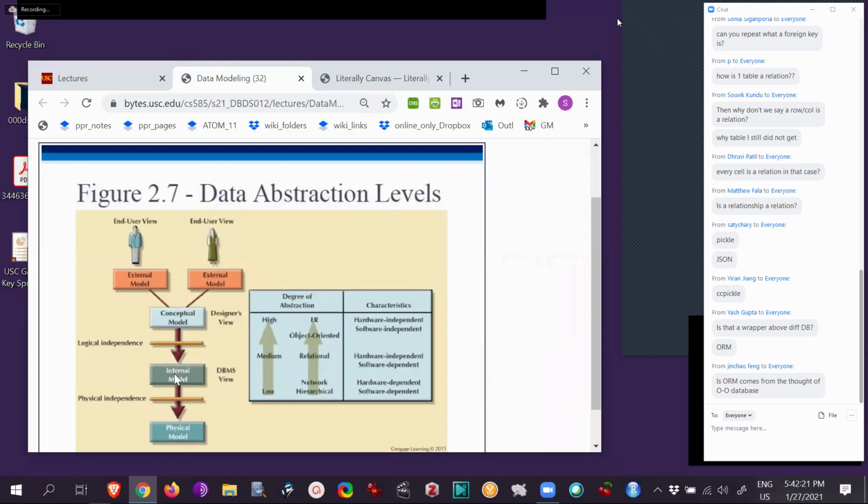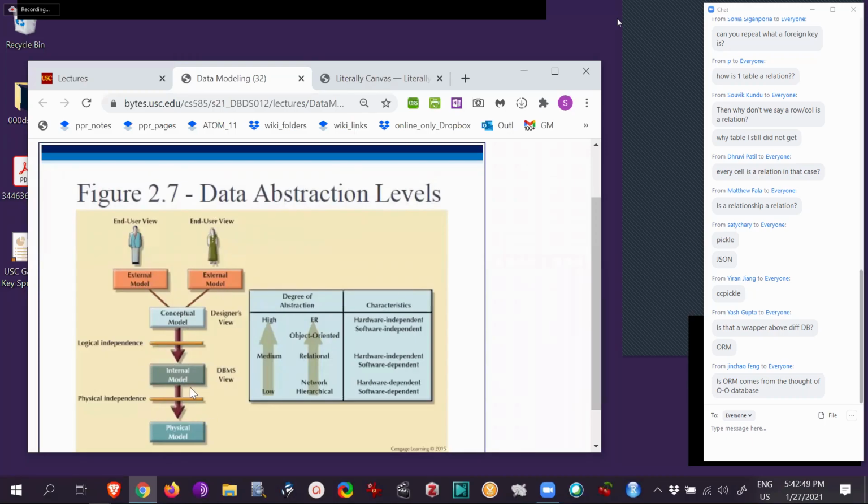Even more interesting, when you write that memory out to disk, the actual binary ones and zeros could be in a very different format. Maybe they're using linked lists. They have pointers for every single row of data, and they're jumping between all the pointers. Who knows how the data is actually stored? That is called the physical model. Only Oracle engineers or MySQL engineers would know how the system works on the inside. So this is the inside level, this is the outside level.